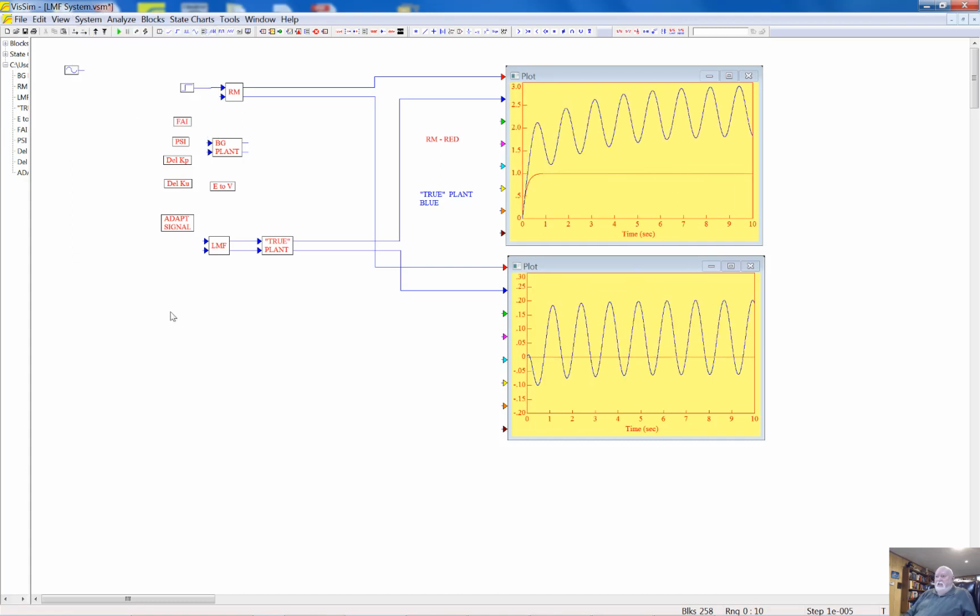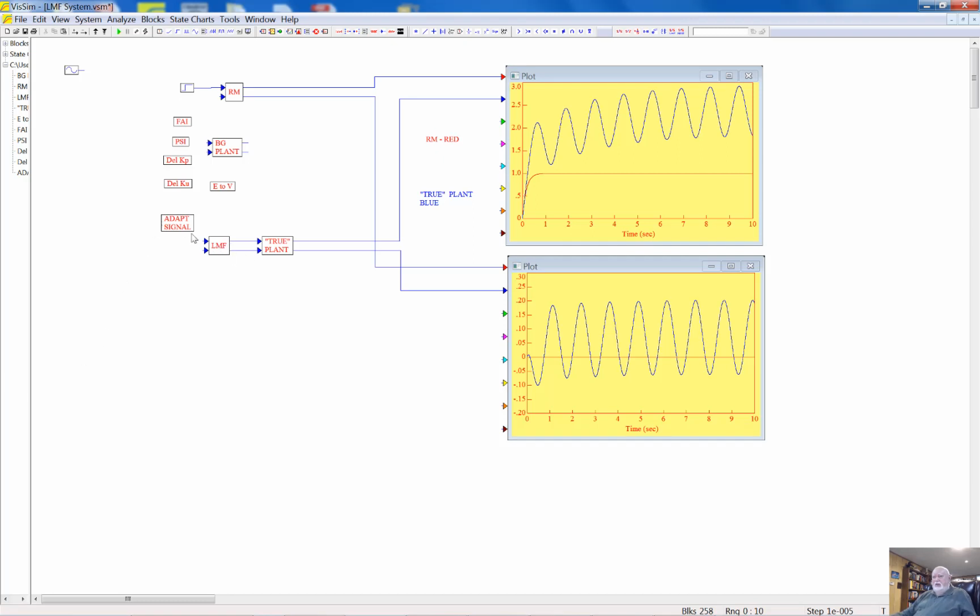What you can see is the sinusoidal response in the output number 1 of the control plant and in the output number 2 of the controlled plant. However, the reference model shows no impact of this disturbance. And this happened with the adaptation mechanism disconnected.